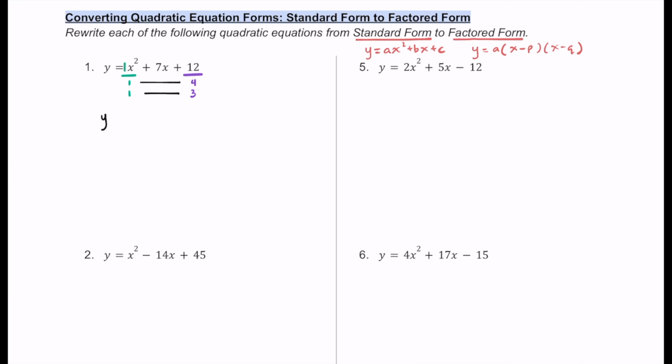And so for our factored form here, we're just going to write y is equal to, and we're going to set up two binomials, right? Because it's got to be factored. Now our coefficients here for the x's are just going to be 1, so it's going to be 1x and 1x. And then we're going to have a positive 3 and positive 4, so I'm going to put the plus 4 at the end and the plus 3 in the middle.